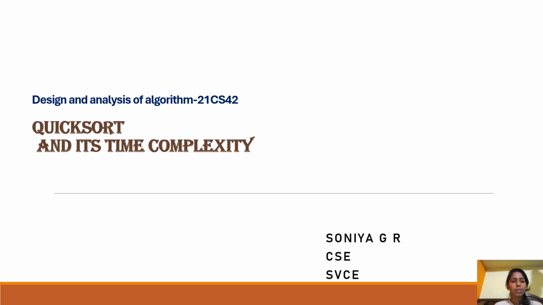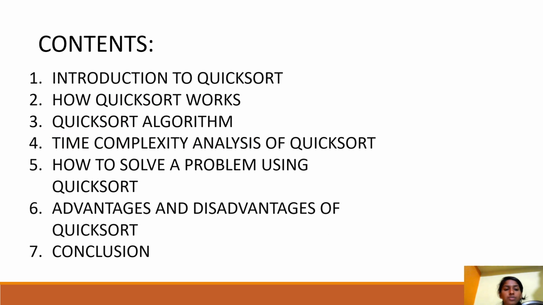Today I am here to explain about quicksort and its time complexity. Now let us see the contents which we are going to study in this video. The first one is introduction to quicksort, the next one is how quicksort works, and the third one is the quicksort algorithm. The fourth one is the complexity analysis of quicksort, and the fifth one is how to solve a problem using quicksort. Next is advantages and disadvantages of quicksort, and finally we are going to study the conclusion.